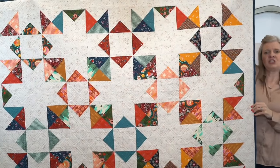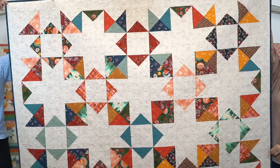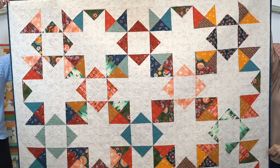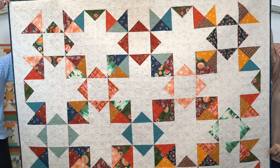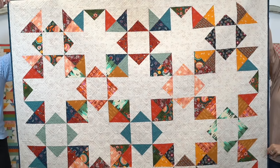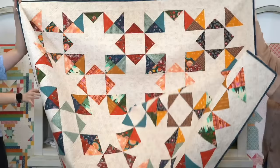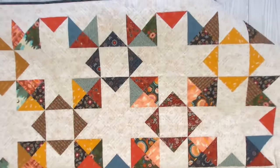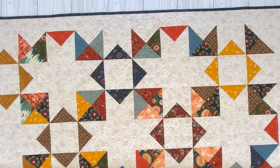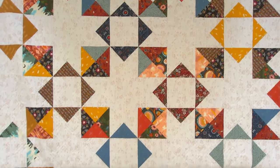Okay, we have a quilt to show you. This is the AGF Quarterly Club. The quilt is called Evening Star. It's 68 inches square, designed by Angel, pieced by Shelley, quilted by Joanna Marsh. This shipped to Art Gallery Fabrics Quarterly Club members on April 10th. If you sign up today, you will start with the July shipment.